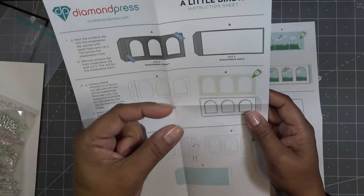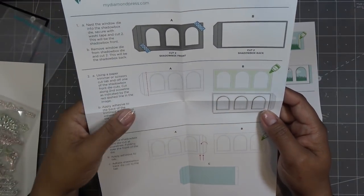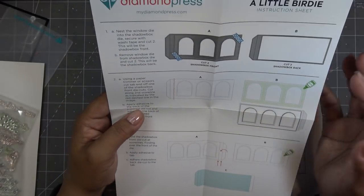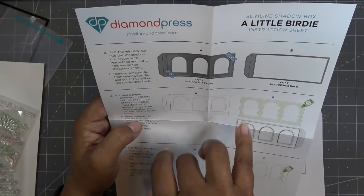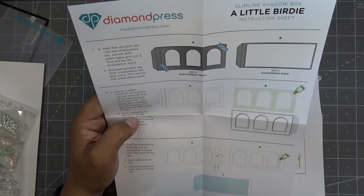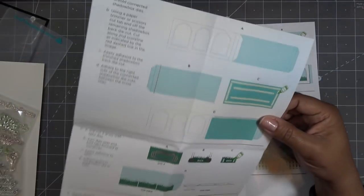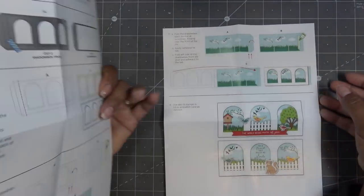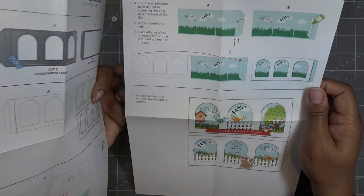You don't have to give it the layers of the Shadowbox. You can just kind of layer up with just foam, right? Foam adhesive. But let's just take a quick look at this. So we're going to cut 2 of the Shadowbox front, and it says 2 of the Shadowbox back. So I'm going to read over this just to have a better idea. It doesn't have too many steps, guys, because whatever you would like to do to build up your little shadow box. So let me look this over. Let me grab some paper, and we will get started.